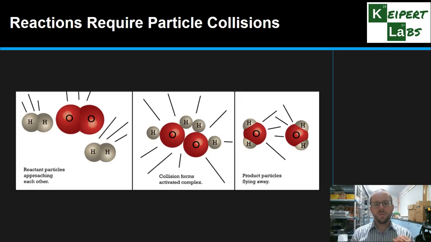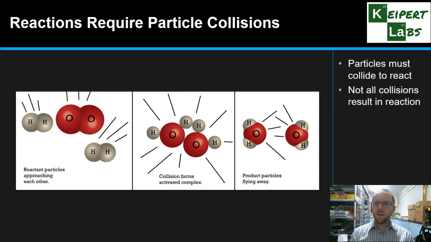So firstly, one of the fundamental principles behind chemical reactions is that in order for a reaction to occur, the particles must collide. We can't be rearranging atoms and reconnecting things if the particles are nowhere near each other in the physical universe, in the space of the container in which they are. If they're not in the same beaker or in the same box or in the same room, then there's no way that they can be rearranging with one another.